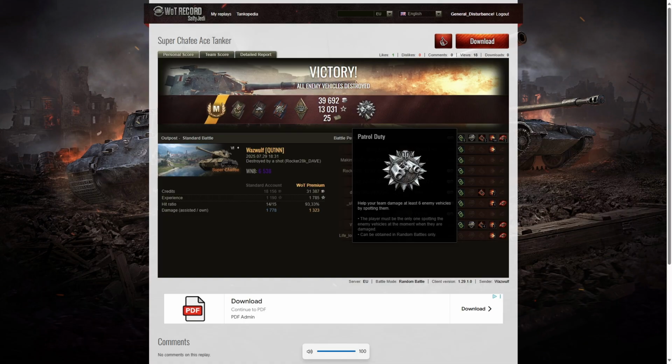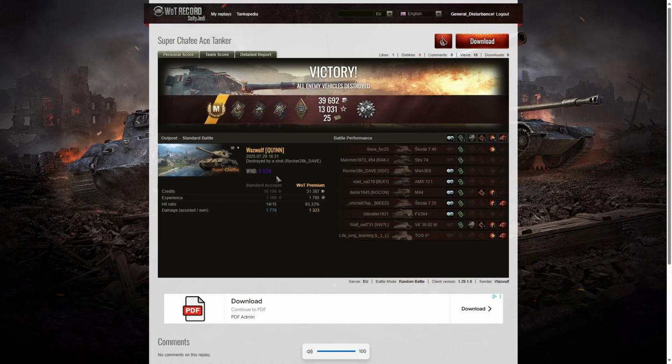He got 5 exactly. On top of all that, he got a patrol duty. Yes, he was the only one spotting 6 enemy tanks whilst they were being damaged. And for that, I think that happened while he was sitting behind those bushes in the middle of the lake. Already spotted, but still popping up every now and then to find out where the enemy was, and then allowing his teammates to get some damage. The win 8 figure was 6,538, which is super unicum and quite a bit more.